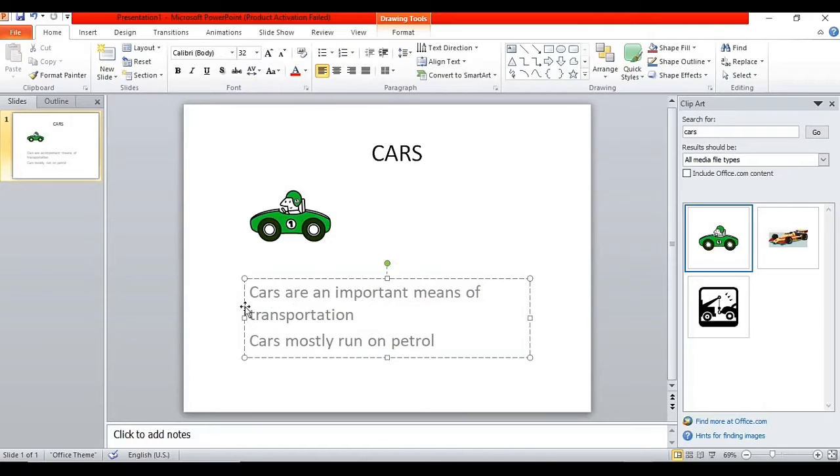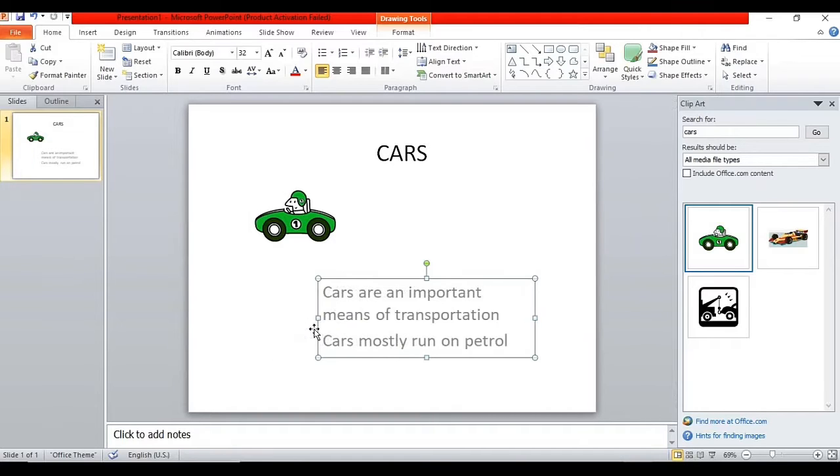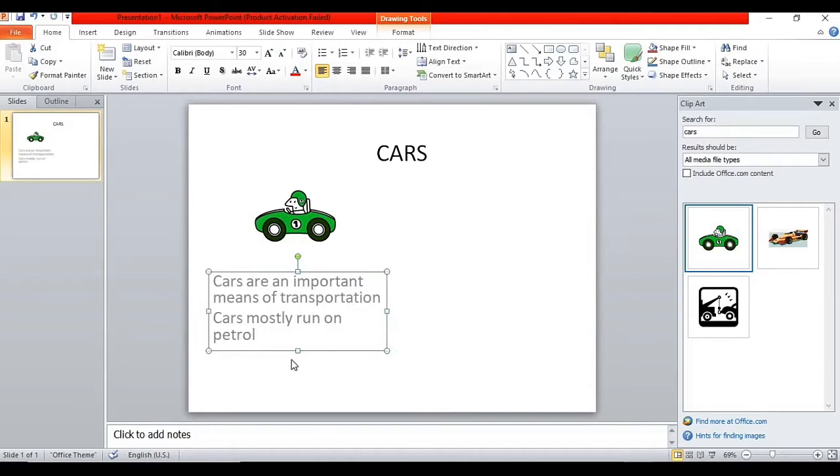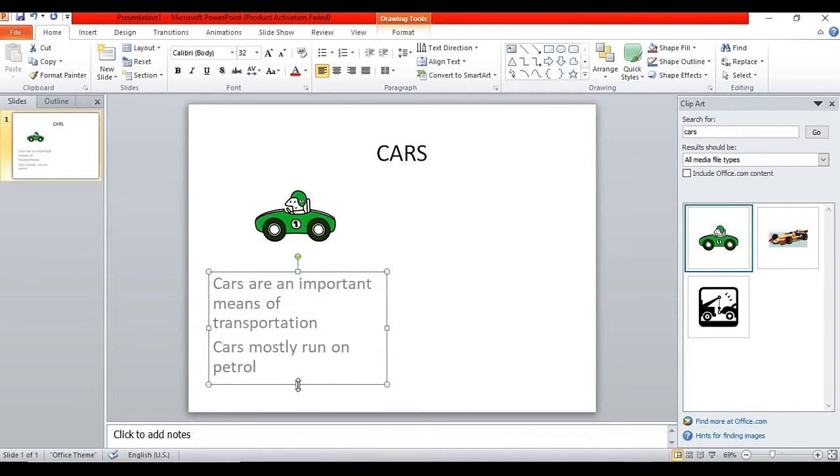I will take my pointer to this box over here and I will drag this side and it becomes smaller. I'll make it a little more smaller. Okay, and now I'll move it here. I'll make it a little longer. There, that's much better. A little taller maybe.